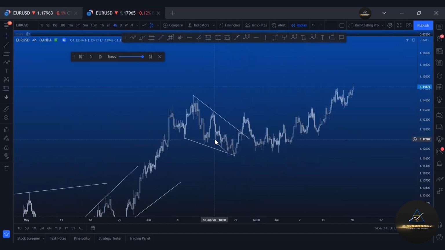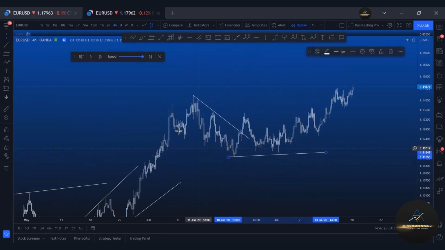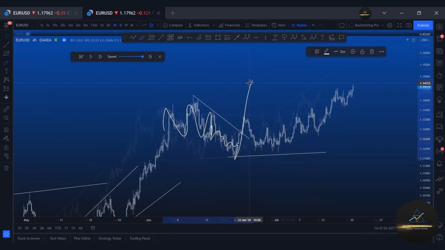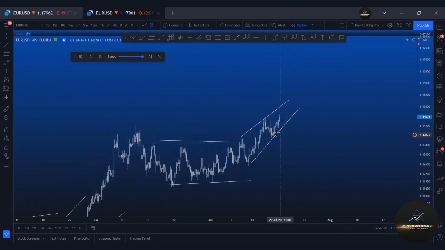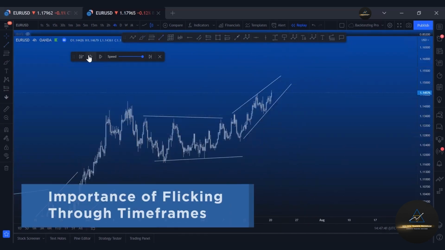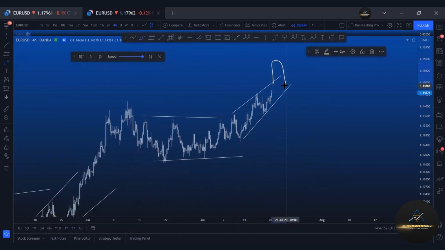And again, I'm being completely honest and transparent. I never knew this was going to happen. I just recognized it based off my pattern recognition, that normally when we see a head and shoulder so clear, such as this, but with bullish confluences, normally it goes long. And now what do we see? Now we see this potential wedge to go short, right? So let's see what happens. Again, I'll probably be expecting a bit of a fake out and then a drop to the downside. I could be wrong. Let's see.